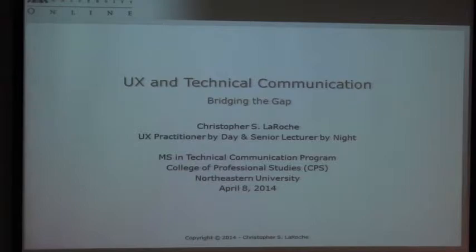I was a tech writer for 12 years, and then I've been a usability person or UX person, which is a term we in the field tend to use interchangeably, which is not really great, but we use all these terms interchangeably. So if I say UX and usability, it really means the same thing. I've been doing that about 8 years. In one of my jobs, I was actually the bridge between the UX group and the tech writing group. So what I'm going to talk about is just some of the common themes, things that I've experienced in both, and the overlaps that I've seen in the field.